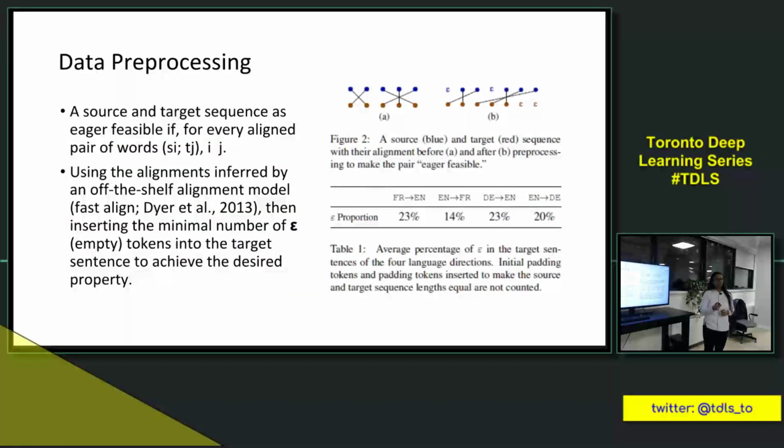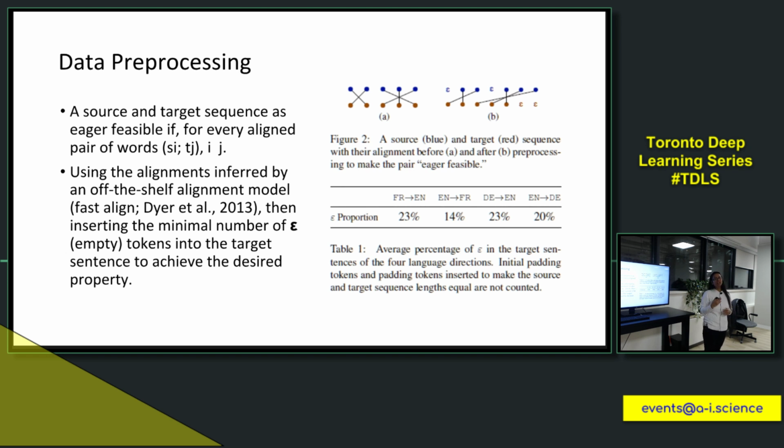I'll repeat the question, because I was confused. In B, from A, the source language and the target language already have the same length. So what's the purpose of adding an epsilon, and in what kind of positions?